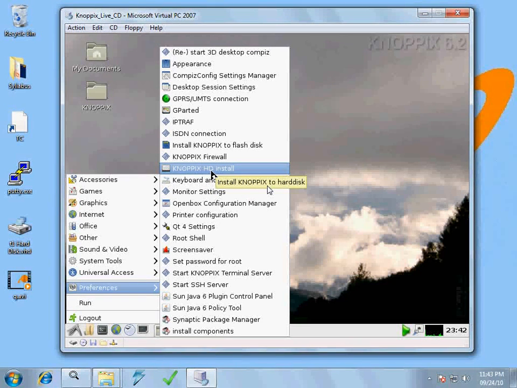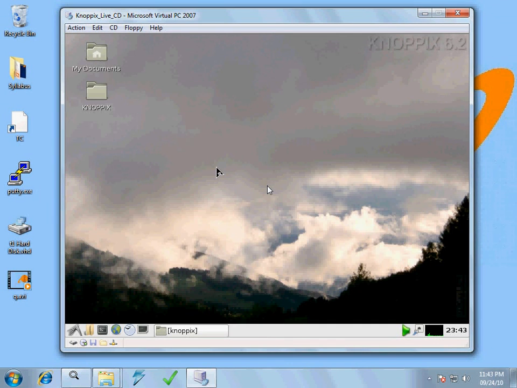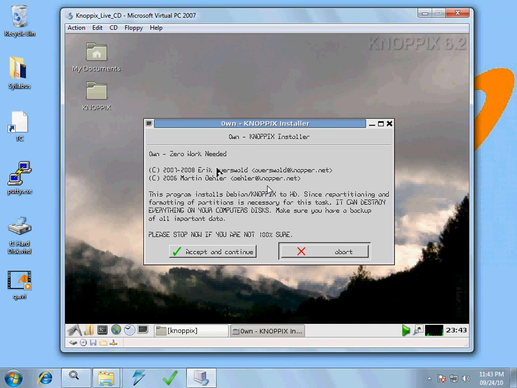This is used to create a hard disk installation of this Linux Live CD. Actually, we don't want to create a hard disk install of this Knoppix system, but we will be using this option. This option initially looks for the hard disk. If it is a raw hard disk, then it will format the hard disk, and that's what we want. So once the hard disk is formatted, we will stop this operation. So let's click on this and start formatting of the hard disk.